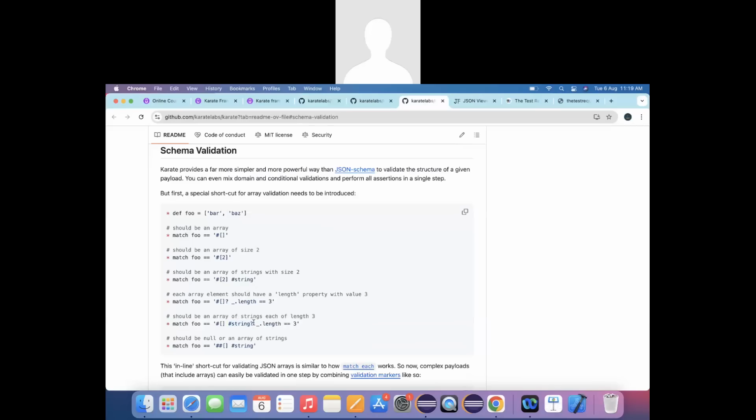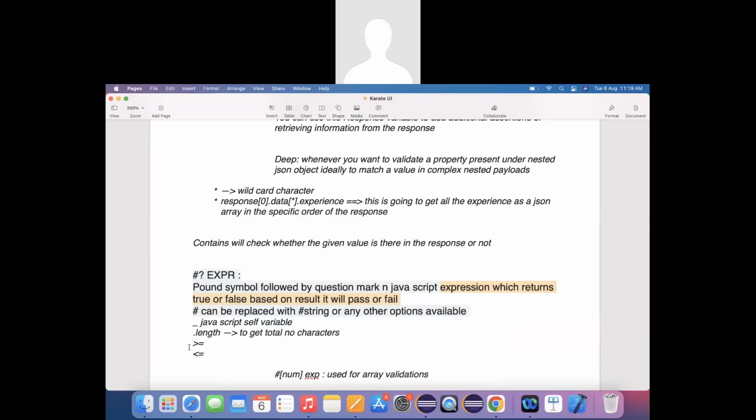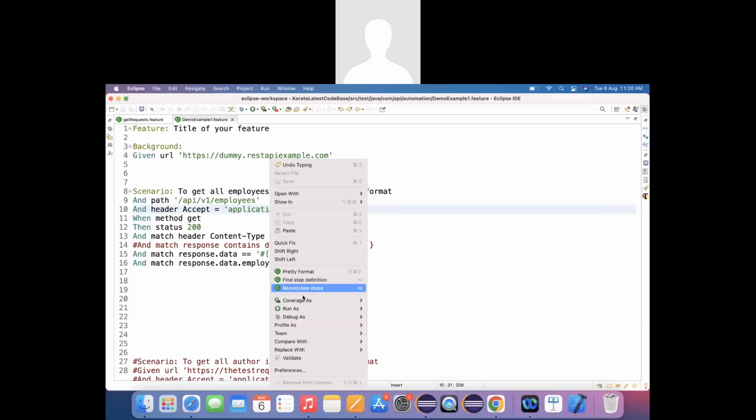In JavaScript, we were using this dash variable as a self, which means that variable dot length is a method which is used to get the total number of characters from that particular string, and you are comparing with the 3 characters. You can also use a greater than or equal to, you can also use a less than or equal to also.